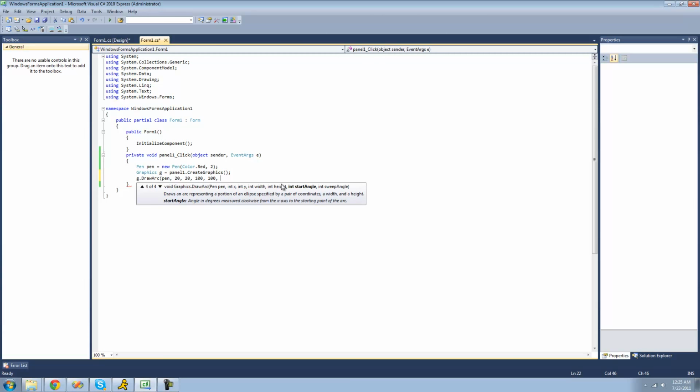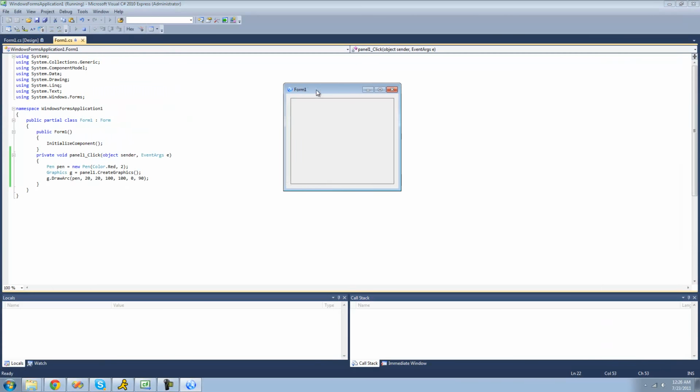Alright, so this is where it gets similar to drawing a pie. The start angle is the angle that it starts at. Just like the pie, if we set it to 0, it would start out here, and then start sweeping around this way. So I'm just going to put it to 0 right now. And then the sweep angle is how far around the circle it'll sweep, so how big you want the arc to be. If you wanted an arc that was 20 degrees, you just put 20 right here. I'm going to make it 90 for right now, and this will make it so you'll be able to see it and understand what I'm talking about.